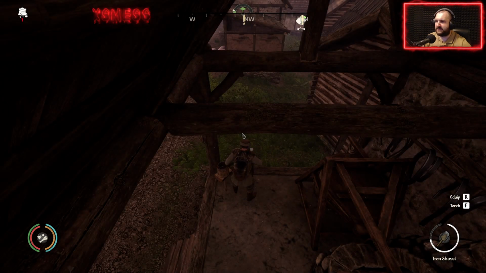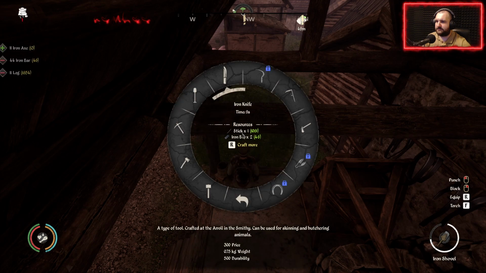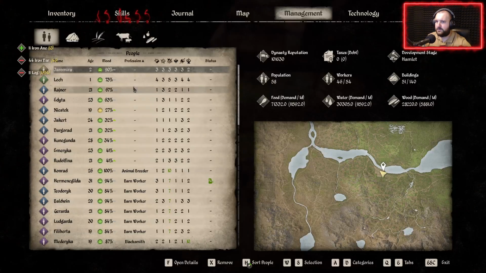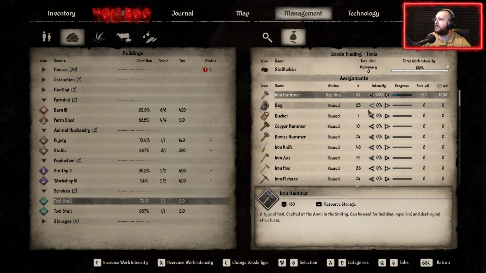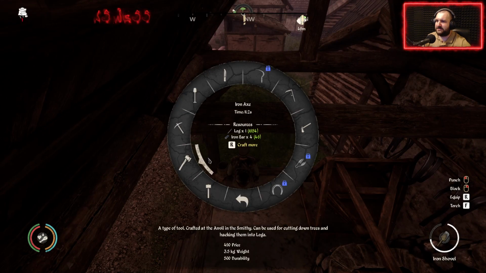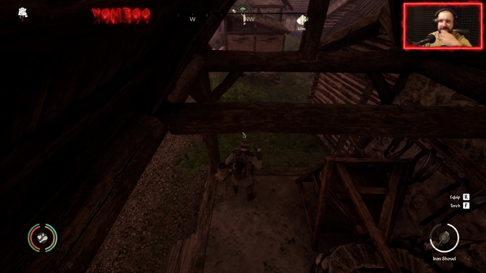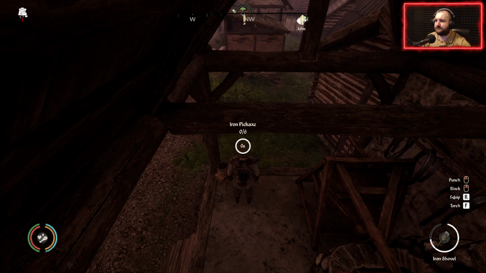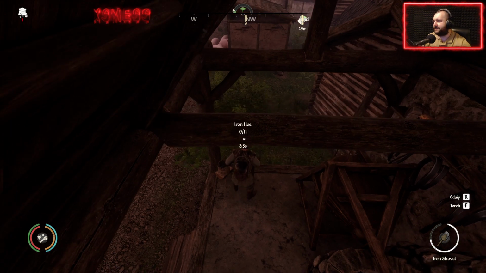Let's do 11 axes. How many hammers do we have? 87. We're selling 18 a day. Yeah, no need to worry there. So we've done axes. Let's do some pickaxes. And some hoes. Whatever.